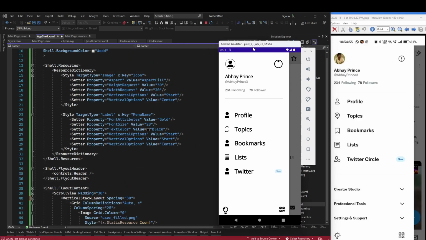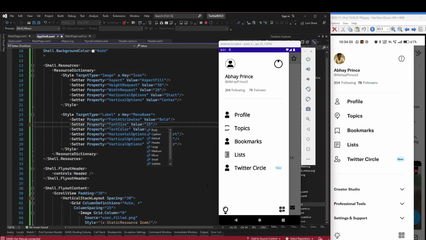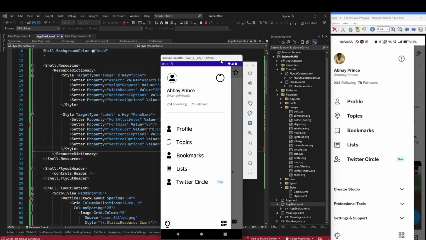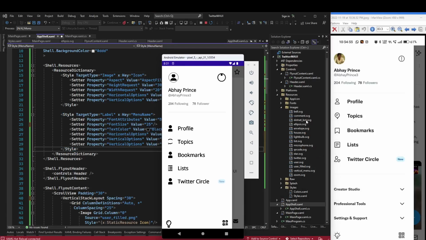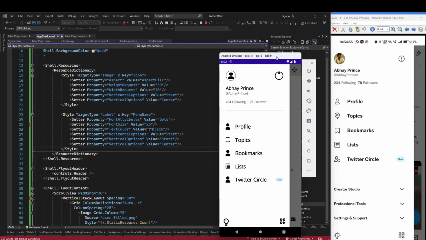So it was using 28, so let's use 25. Yeah, now this new is also here. So for this bookmark, I miss the bell, comment, ellipsis, envelope, house, light bulb, list, microphone, QR code, star, Twitter, user field, vertical menu, zone. Yeah, I missed this one.